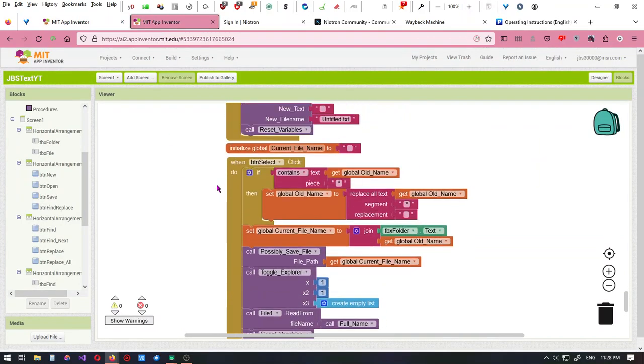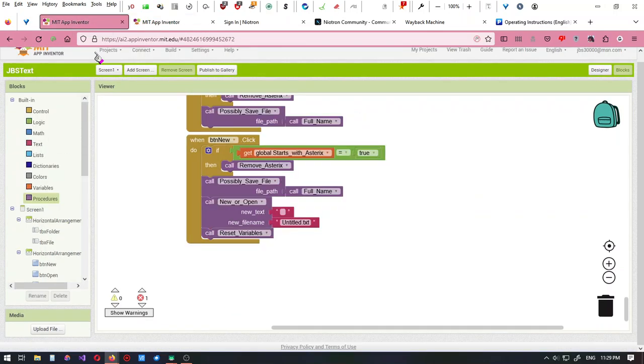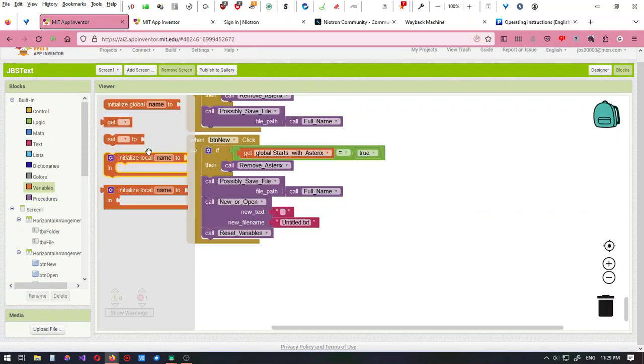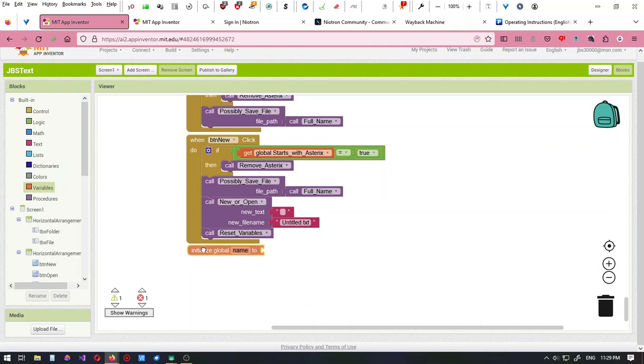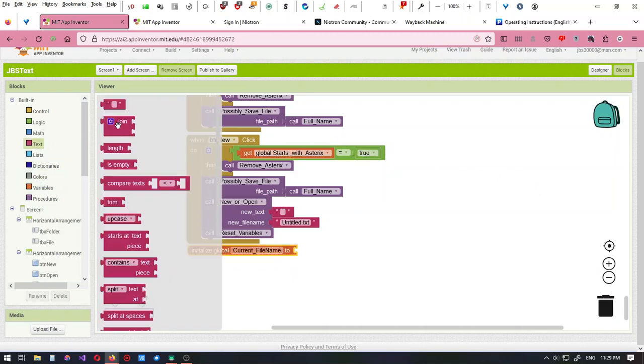And last but not least. Okay. So we're going to set current file name. Okay, so the reason... Here, let me set it first, and then I'll tell you. The very last one is for if you've clicked open, you've chosen a file you want to open, and then you click select. Okay, we'll keep this blank for a sec.